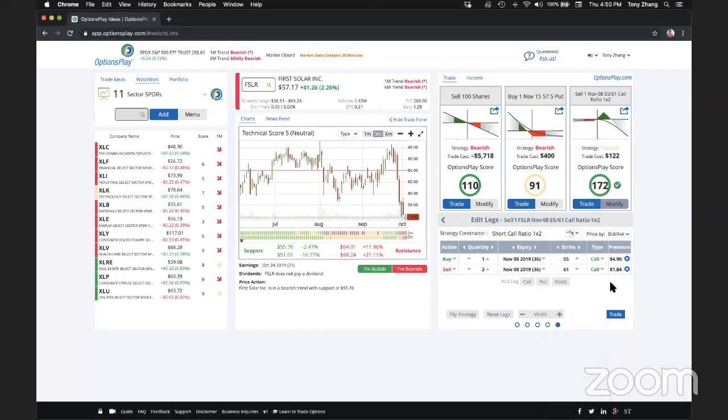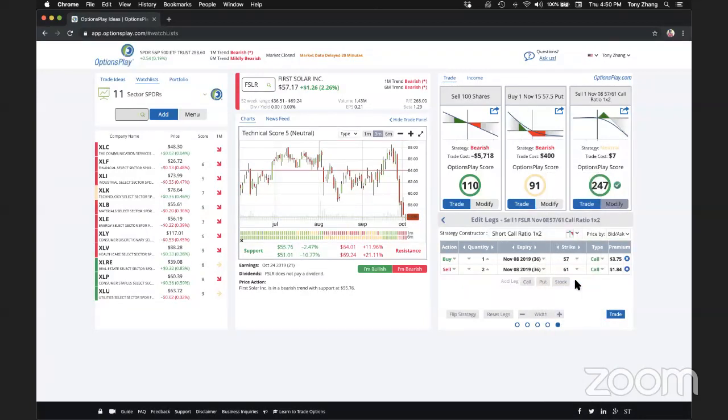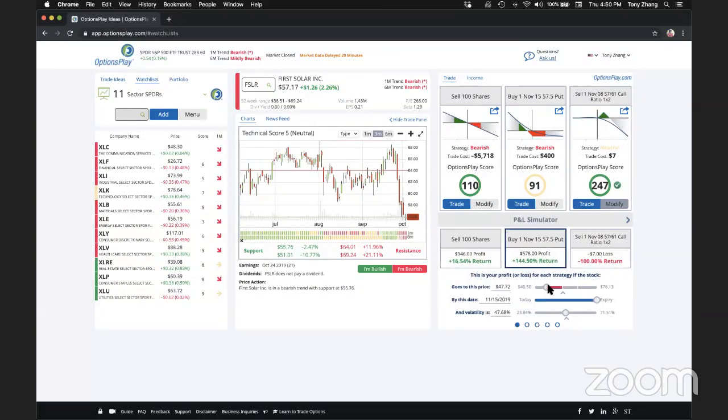It does. So if I sold 1 contract or 2 contracts of the 61 for $1.84, that would allow me to buy a 57. Yep. Okay. So that does work. I'm able to put on a ratio spread for only $7 on a stock that costs you $5,700 to own 100 shares of. So $7 is virtually zero on that. And if the stock is to rally, and again, this is only at expiration.